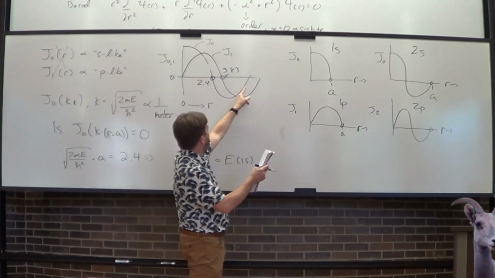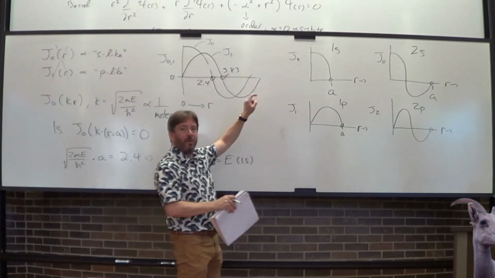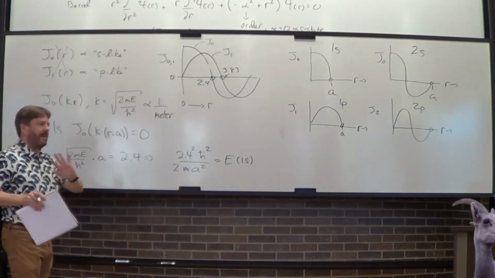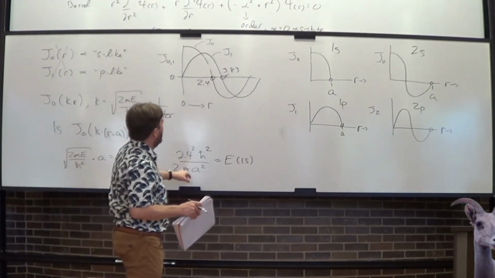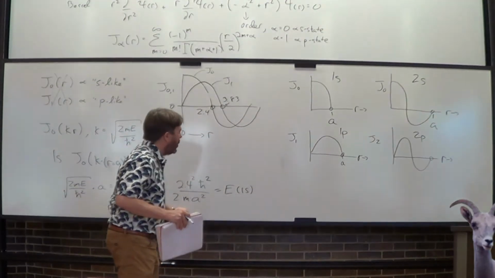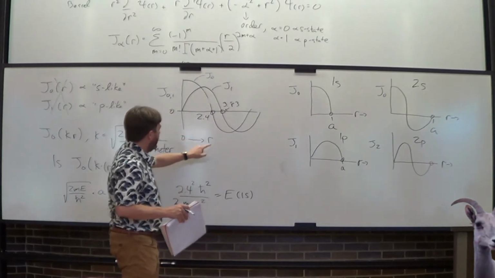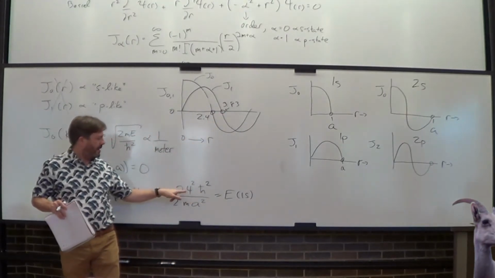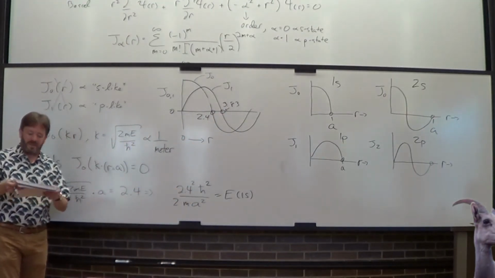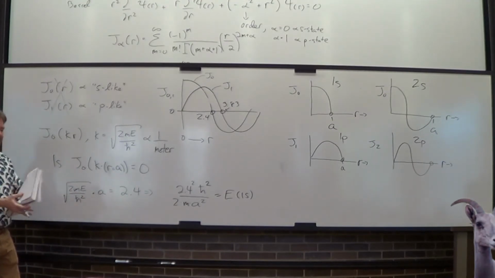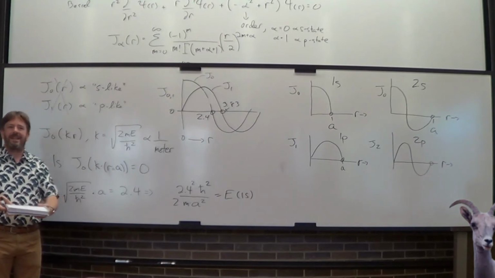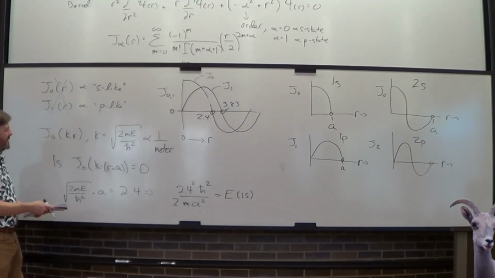actually it's here, it's 5.52. These are tabulated, by the way. These numbers are way important for tons of stuff. If you want the energy of the 2p state, sorry, the 1p state, you plug in 3.83 right there, and there's your energy of the 1p state. So anyway, that's how it goes. Not too hard, just a bunch of detail.